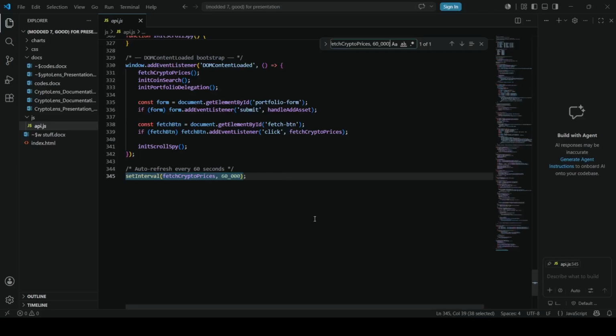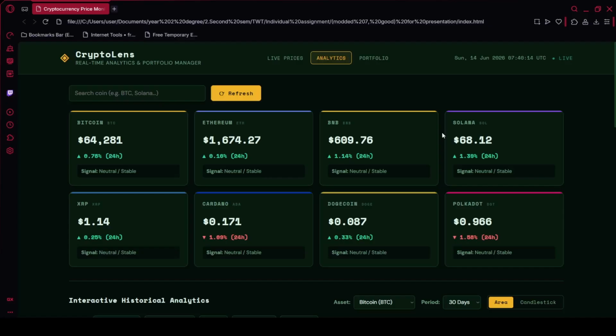For the self-probing coding, I will change the 60 seconds to 10 seconds. So for example here, this single value controls how frequently the CoinGecko API is called across the entire application. The dashboard will now refresh every 10 seconds instead of every minute. Now I will show you the example. Okay, let's see it change to 10 seconds. 1, 2, 3. There you go. 10 seconds.